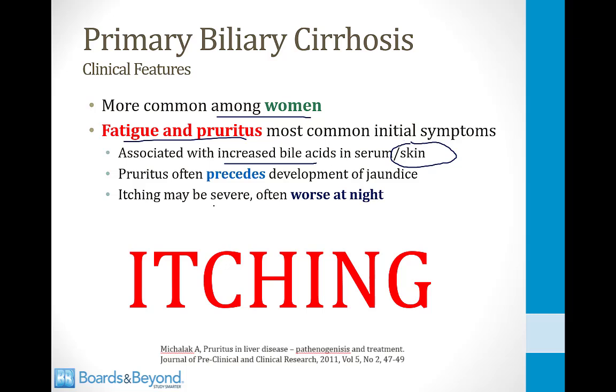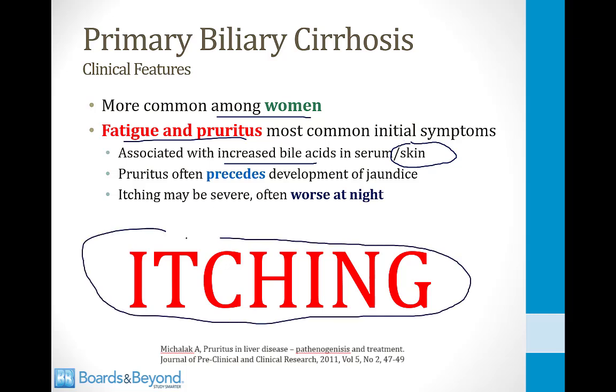The reason it's so important to remember itching as a symptom of primary biliary cirrhosis is because itching often precedes the development of jaundice. So women with this condition may present only with itching. It can sometimes be misdiagnosed as a skin condition. The itching is often severe and it can be worse at night.